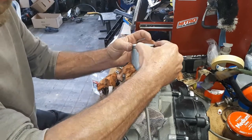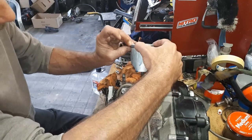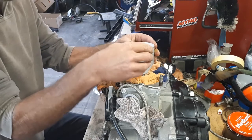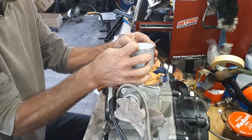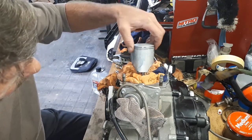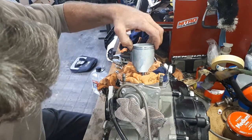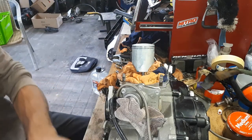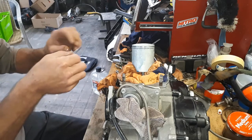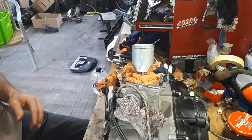It's in the top groove. See if we can get him to jump back out into that bottom groove. Like that. Give him a little bit of a twist in there. Make sure I've got a good coating of oil underneath it. And I'll line that up with the little pin on that side, just roughly for now. And then we can go ahead and do the same thing with the other ring. And there we have them. Now have the rings on the piston there.